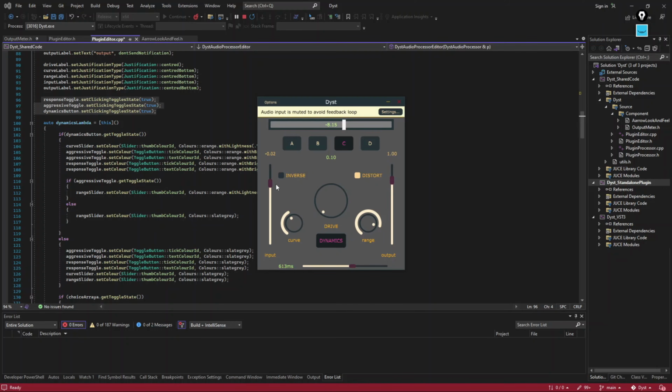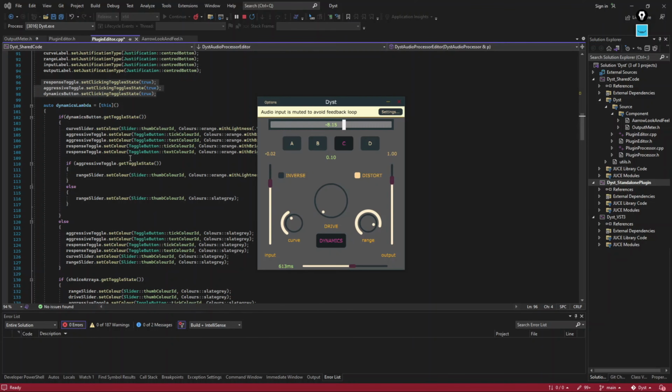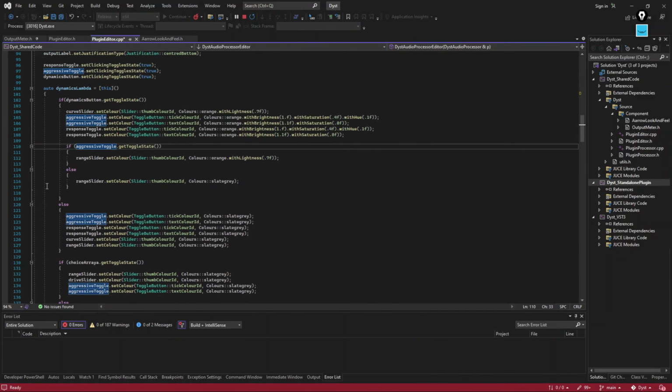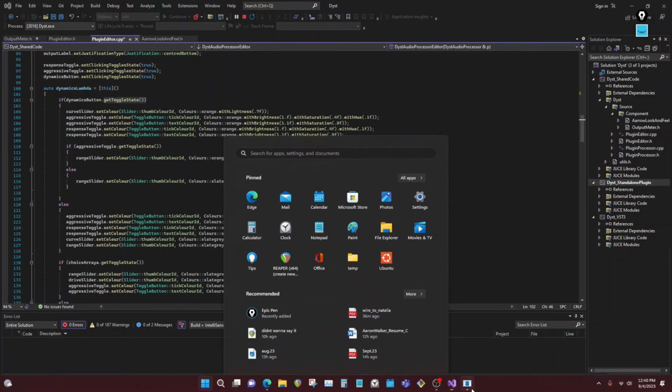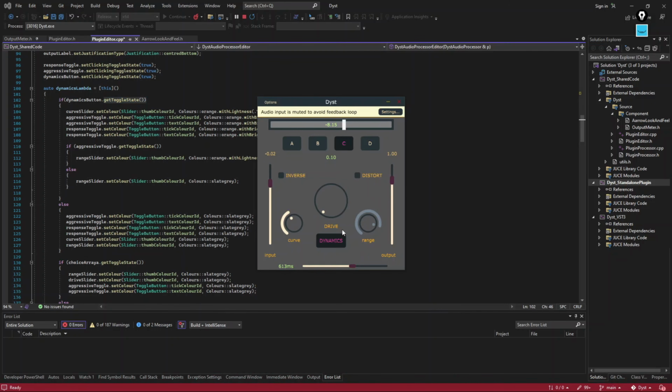Making things work when the buttons are triggered is what we're doing here with this weird lambda function. It's kind of odd. If the toggle state is true, then I have to do these things depending on which button was clicked. Let's go to the aggressive toggle.